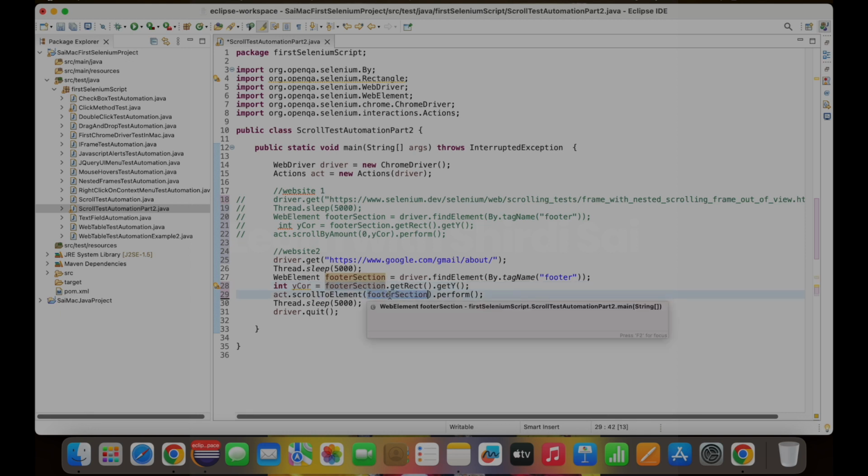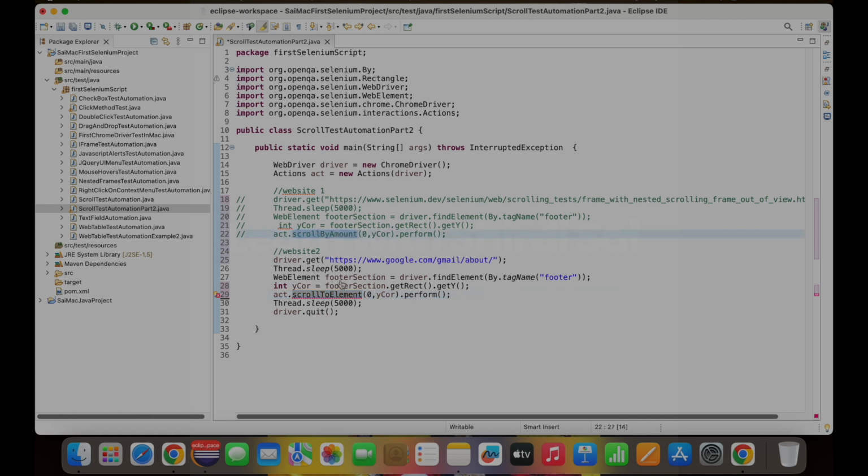Instead of passing the footer section web element directly, I will mention 0, as I'm not going to do anything in the left or right. I'm not going to move left side or right side. So I'm giving 0, and I'm going to move downwards, so I'm giving the y coordinates.